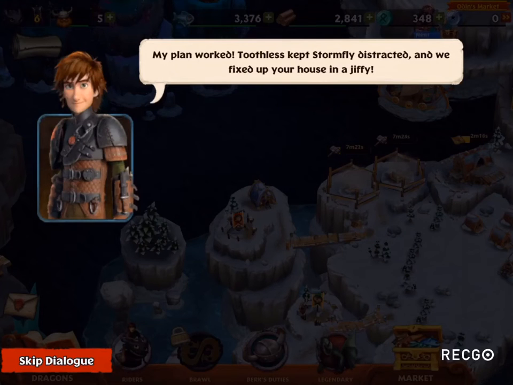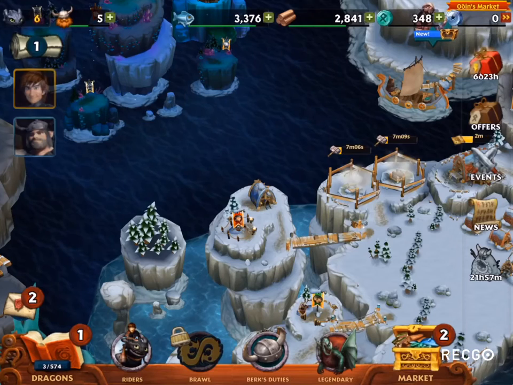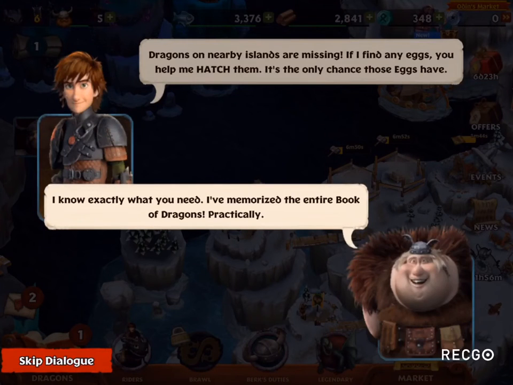My plan worked. Toothless kept Stormfly distracted, and we fixed up your house in a jiffy. Vikings and dragons make a good team. Dragons on nearby islands are missing. If I find any eggs, you help me hatch them. It's the only chance those eggs have. I know exactly what you need.